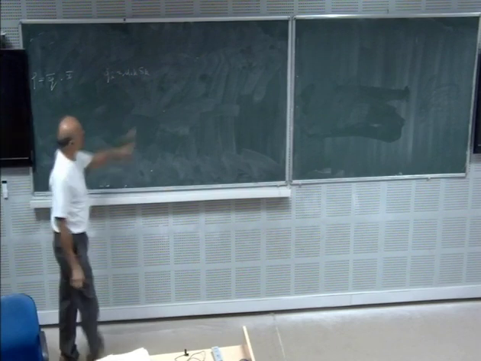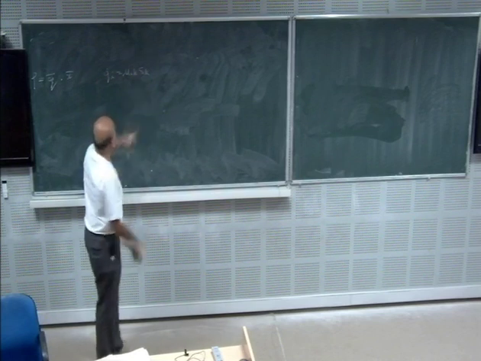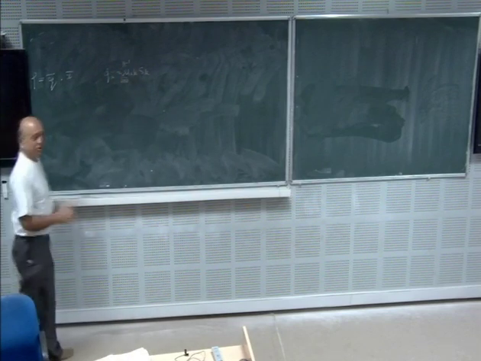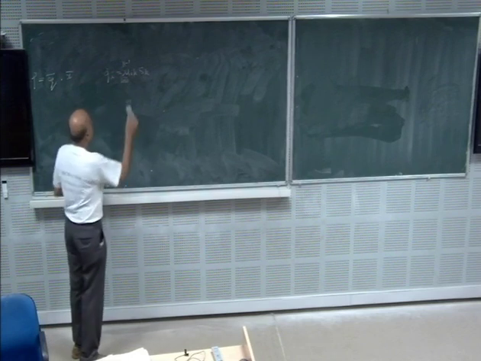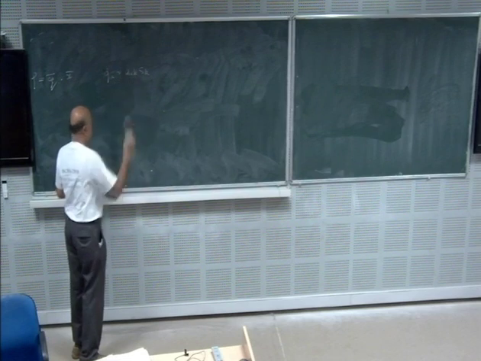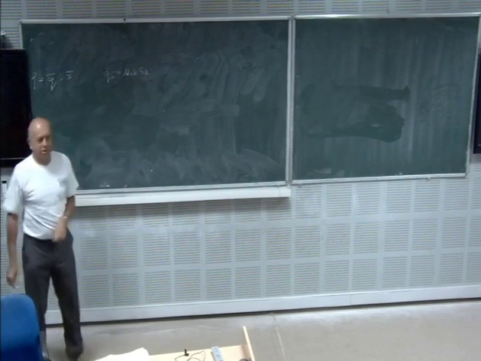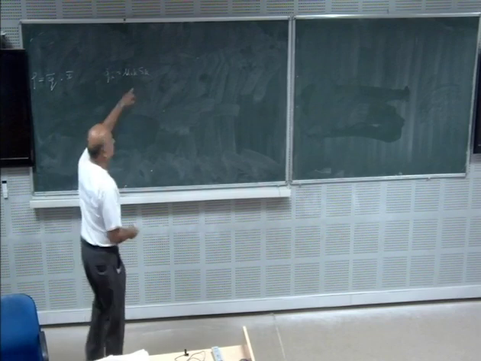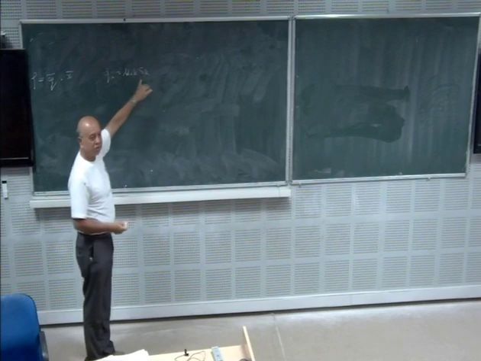Remember that a repeated index means the summation over k. This is actually k going from 0 to n minus 1. Really it is this, but I am not writing the summations. Whenever there is a repeated index, it means there is a summation. This is called Einstein summation convention, as you do in GR also. So we got this match filter through the Neyman-Pearson criterion and for Gaussian noise.